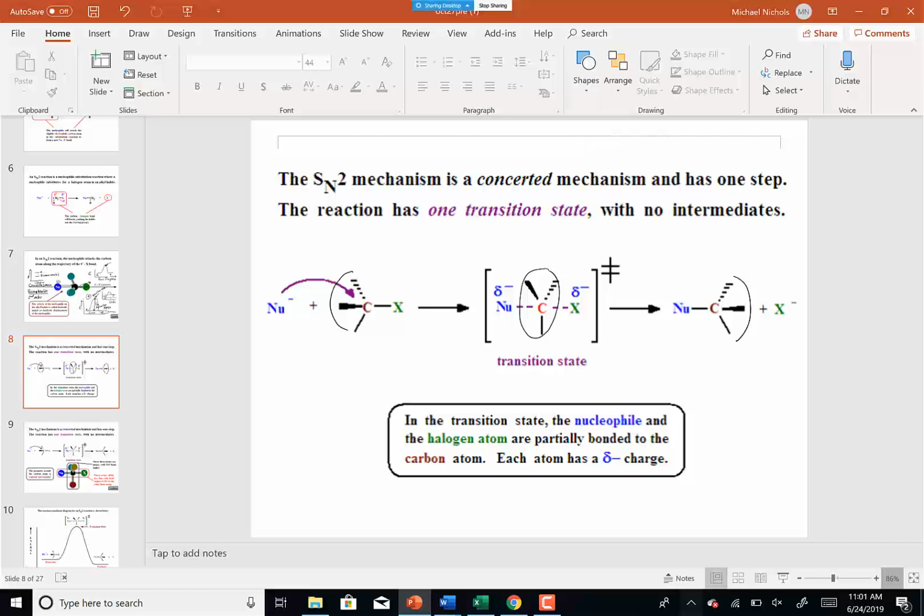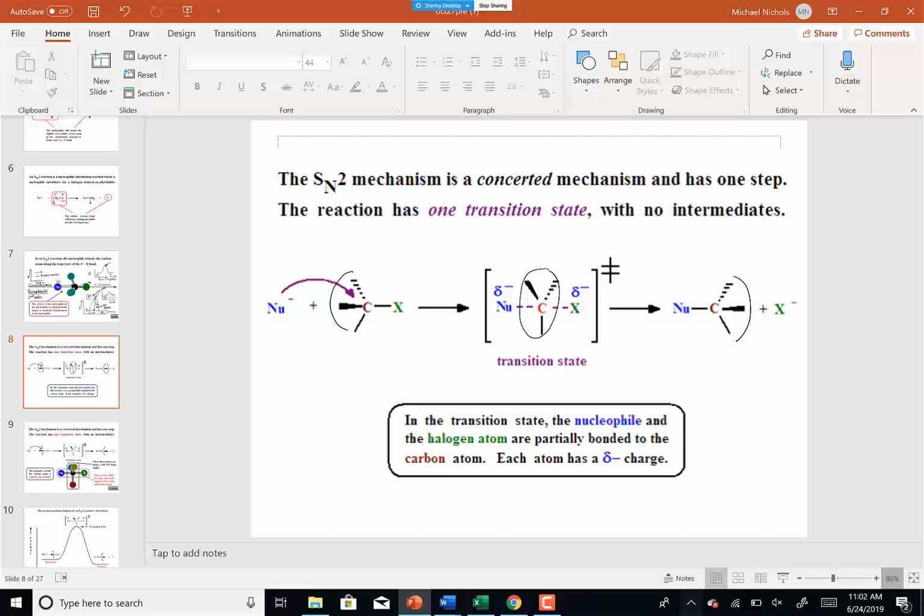With a partial bond to the nucleophile and a partial bond to the halogen. The nucleophile is starting to give up some of its electron density to the carbon to form the bond. The halogen is taking away its electron density from the nucleophile because it's going to get it from somebody else. And so we have a partial bond, a dotted line, that represents a partial bond, just like it did with resonance hybrids. The nucleophile and the halogen are going to be slightly negative because each one doesn't have a full-blown negative charge yet.